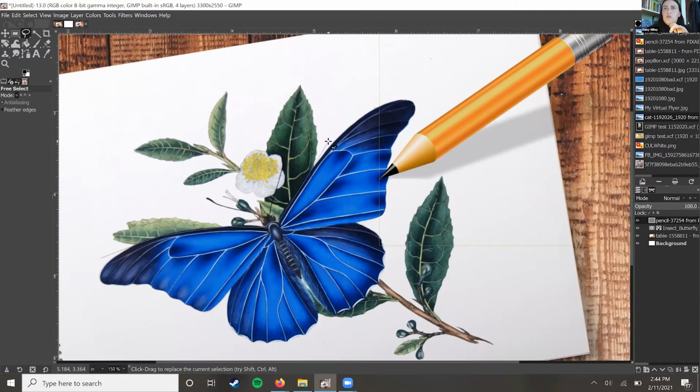But when I get to this area here, I can just more vaguely trace the outline of it. I'm not going to make it super precise because this doesn't need to be super precise. It's fine for the purposes of this. But basically, I'm just trying to select just the butterfly's wings and its body there.